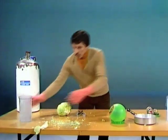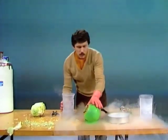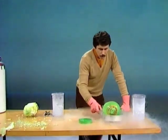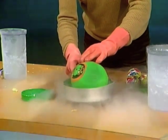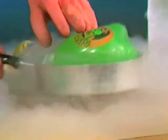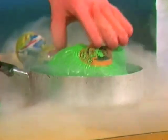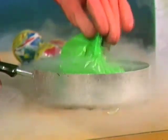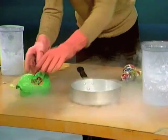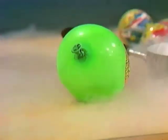Well, what about balloons? One other delicacy that I'm sure you'll want to try is the well-known delicacy: frozen balloon. Place it in a frying pan like this, hold it down and watch what happens to it as it swishes around. Can you see what's happening to it? It's getting smaller and smaller and smaller. The reason for this of course is that the air inside the balloon isn't freezing, not yet anyway, but what's happening is it's shrinking. We take the balloon out, and now as the air inside the balloon heats up to room temperature the balloon inflates itself.